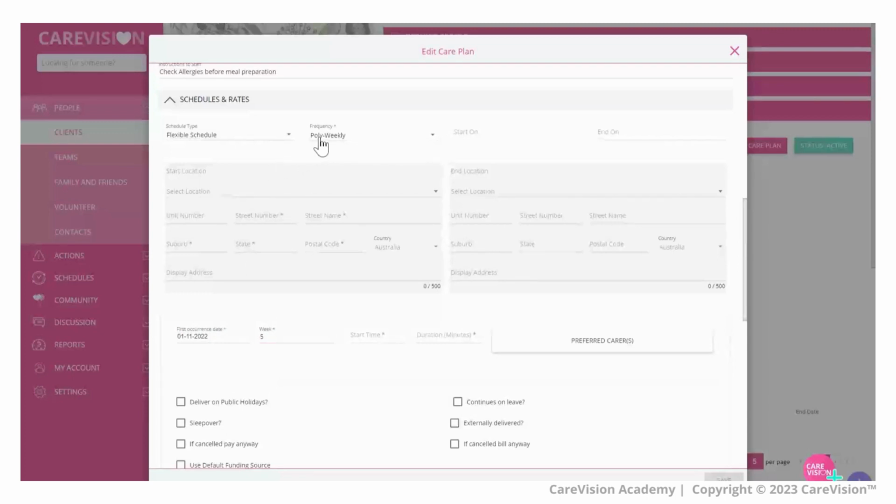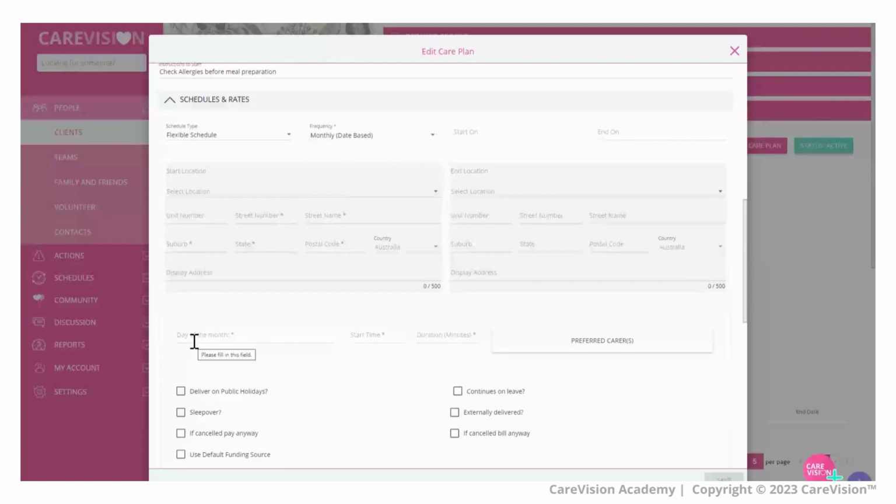We also have your monthly date based. So, this option will allow you to select a specific date each month. So, for example, if you have a service every third day of the month or every fifth day of the month, and then you can also have a monthly week based schedule, which will be more like every first Friday of the month, every third Wednesday of the month kind of schedule. And then, of course, you have your yearly schedule or your annual schedules. This can be used for your reviews or any service that happens once a year. It can be your vaccinations or your immunizations.